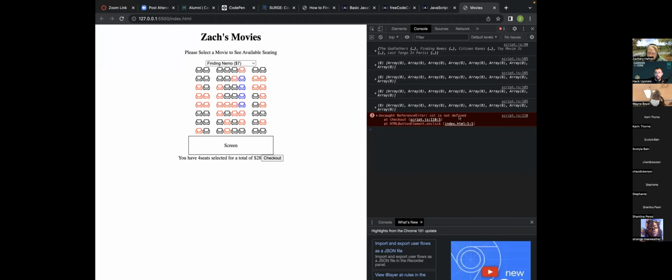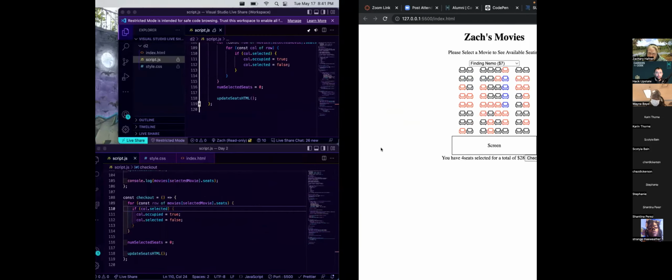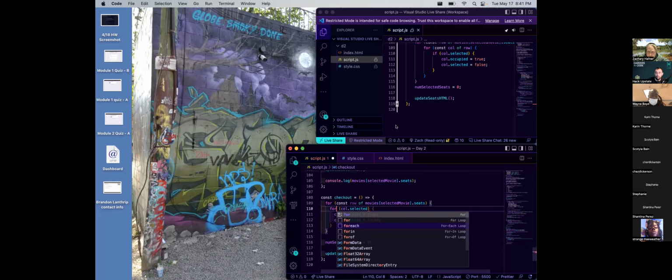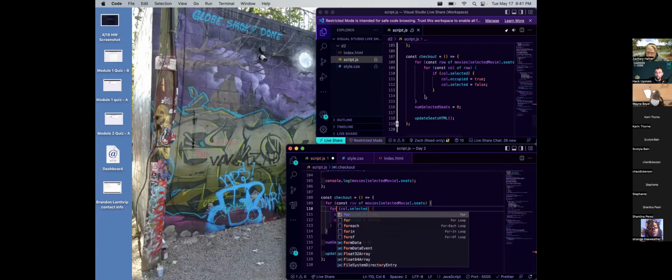Call is not defined on 110. Okay, let's go. It should probably be, you're missing a second for loop there. Oh, I see. Because we can't just go through the rows to get to the seats. We have to go through all the columns to get to that as well.